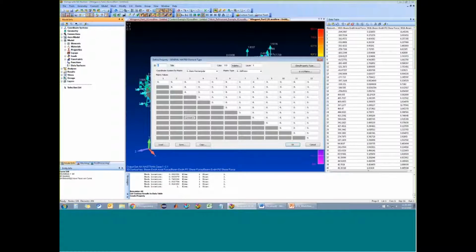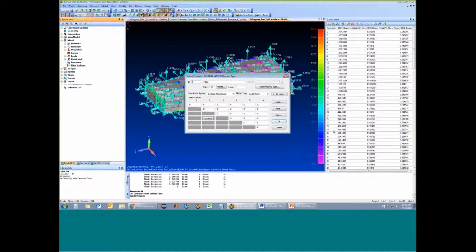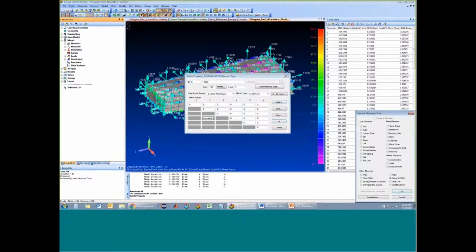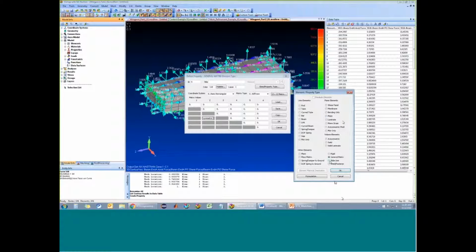Okay, so going back to the previous pop-up, it's when you actually chose the element type. We're looking at element property type, right? I'm a composite guy, so I normally would choose a membrane element, for example.